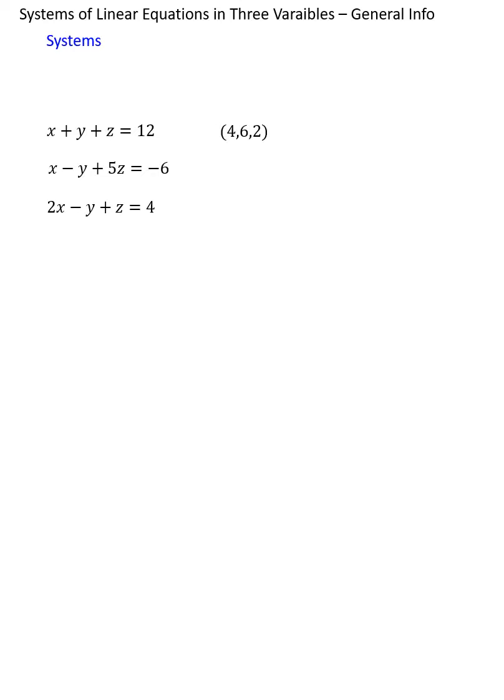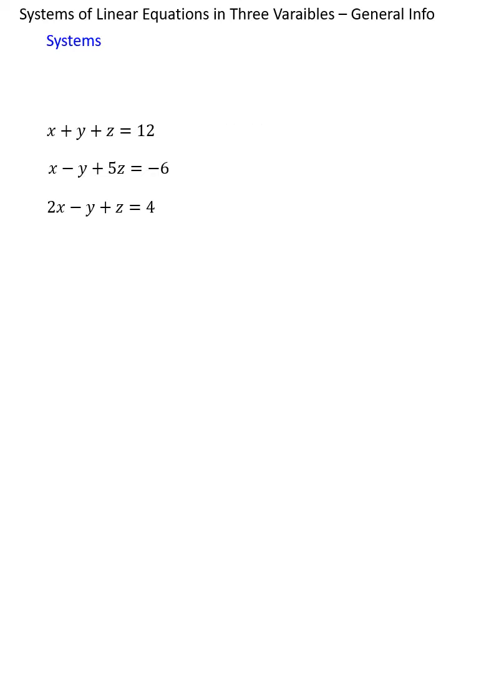Now, by my guess and check skills, I found, by randomly plugging numbers, that 4, 6, 2 is also a solution to the first one, and it turns out to be a solution to the third one as well. If you're not sure what I mean by that, pause the video and confirm for yourself that 4, 6, 2 is a solution to the top and bottom equations. But it turns out that it's not a solution to the second equation. So I say again, we're looking for one single ordered triple that satisfies all three of these equations. That is the goal on a system of equations.